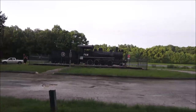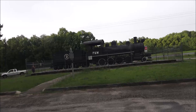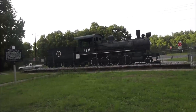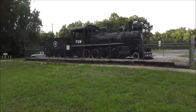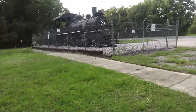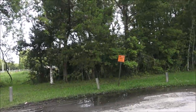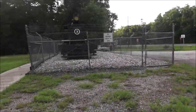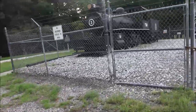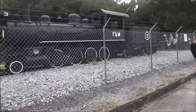Get you an image of this thing. Then we'll walk around to the other side. There you go. Yeah, last time we came through here, I don't believe the fence was here. I'm pretty sure it wasn't. But there's a sign that says surveillance cameras on site. But they're really protecting it, so that's cool. So no vandals get in there and do stuff they shouldn't. It's very cool. Love these old trains.